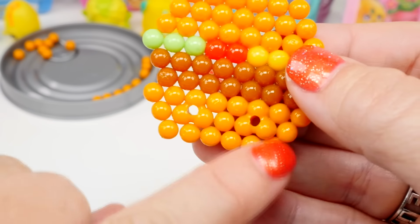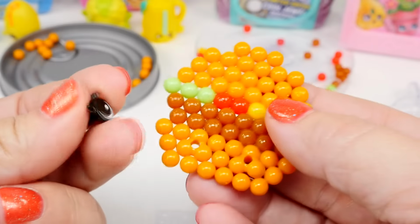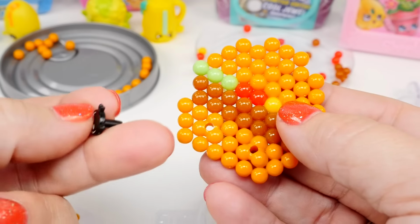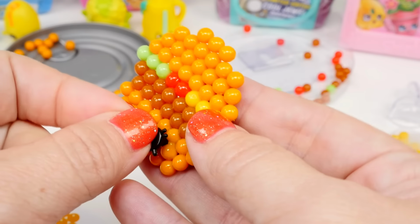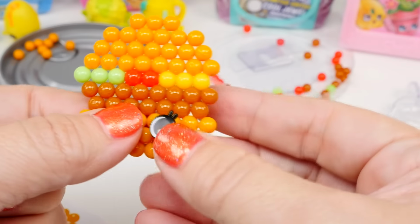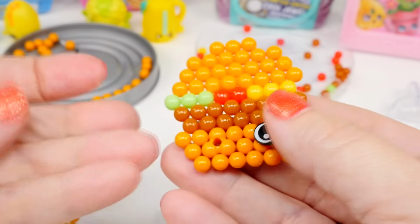And then we put the eyes right here in these two holes. And make sure the eyelashes go to the outside with the two at the top and the one at the bottom. And we just push it in there very carefully. There we go.